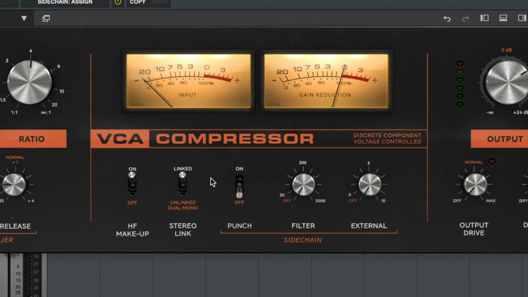So once again, let's apply some compression and let's see how this sounds. This time, I want to set the compressor up so that it gives those transients the opportunity to pass through with not so much compression applied. So by using a slower attack and release time, I'm actually aiming for a punchier sound to begin with. And then we'll experiment with toggling this punch setting on and off.